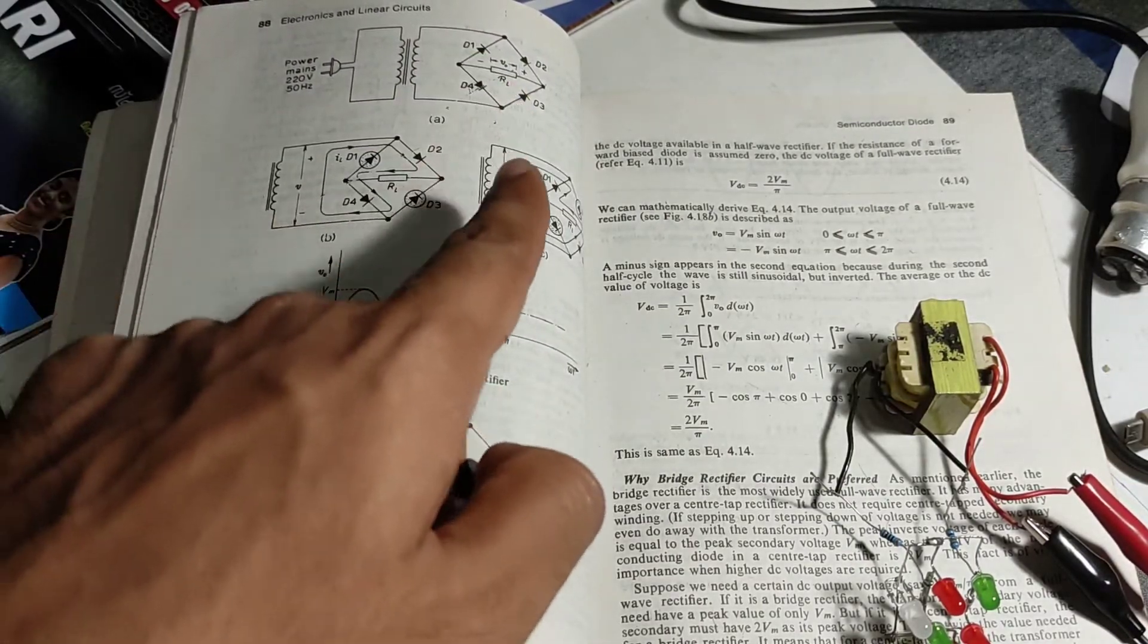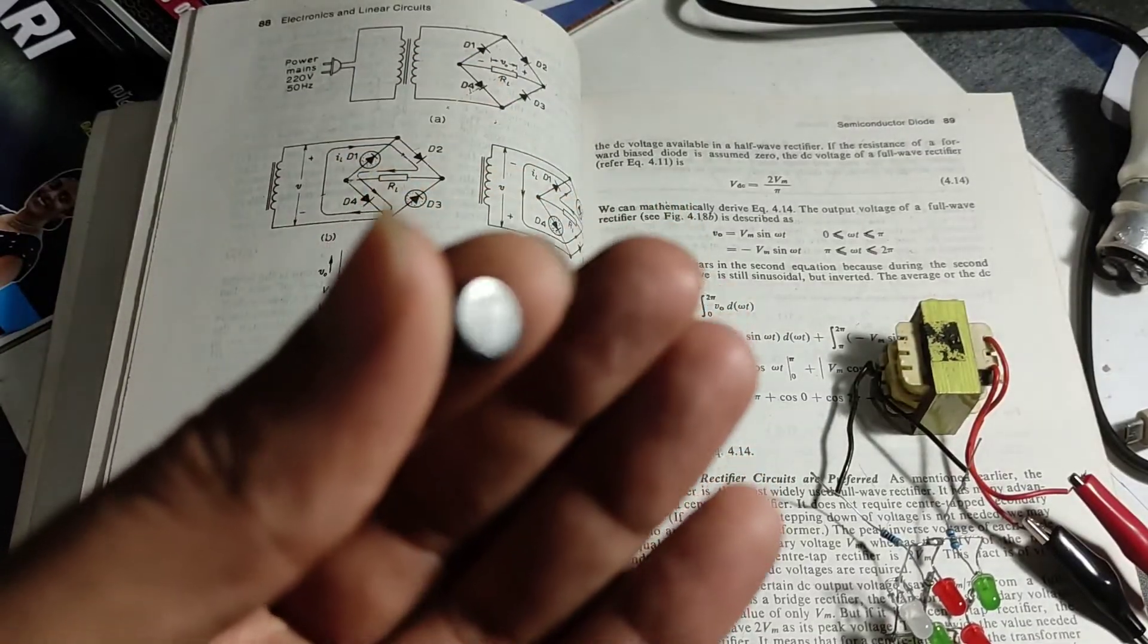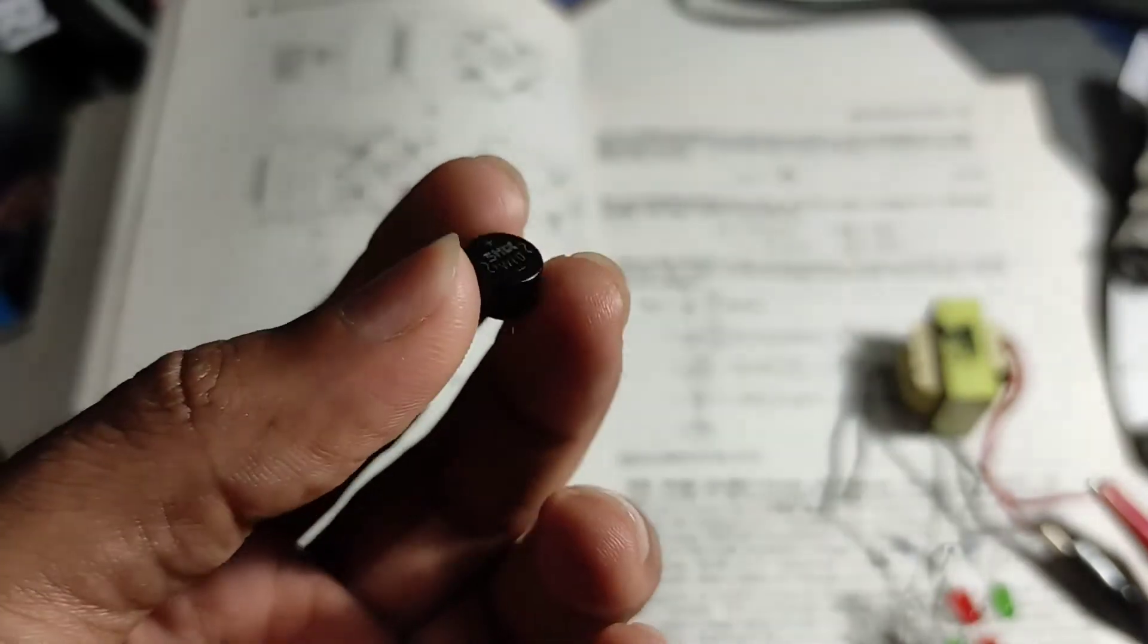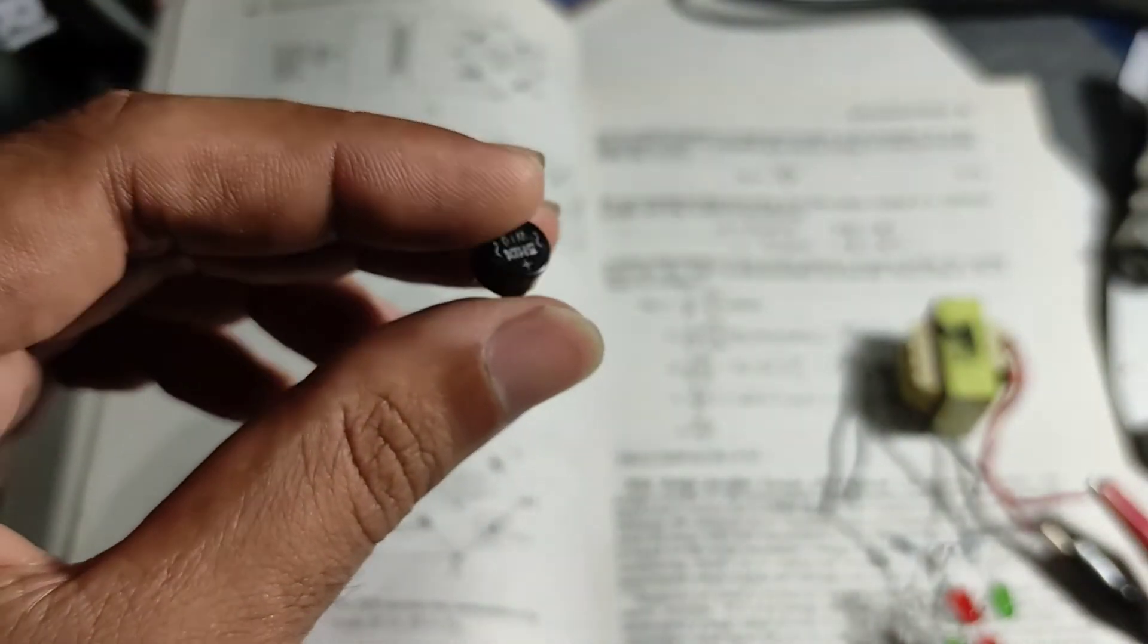This is a classic full bridge rectifier circuit. Now here is a modern version of it - a full bridge rectifier module that does the same function but it's an all-in-one module. So this is the more classic arrangement for the full bridge rectifier.